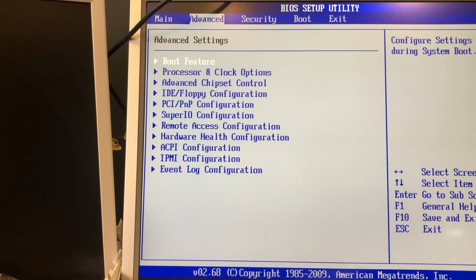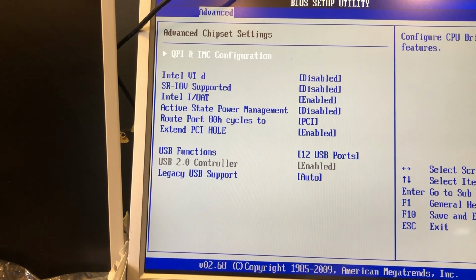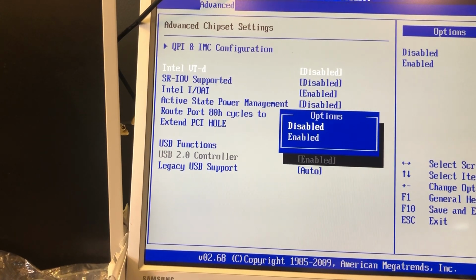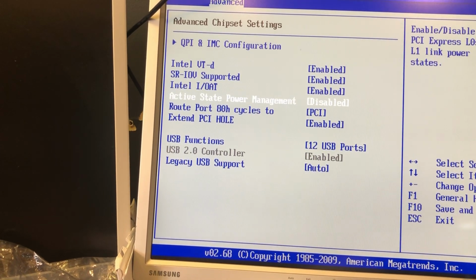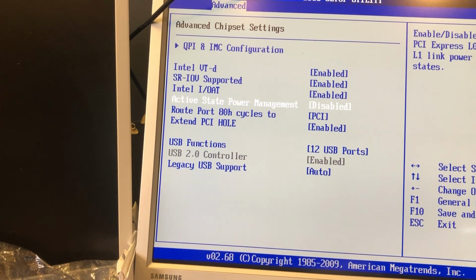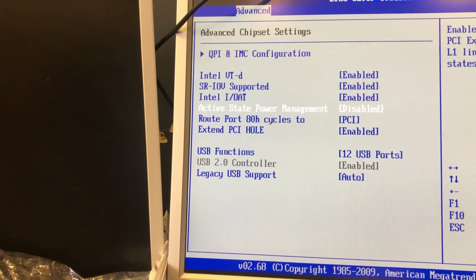No? Advanced chipset control, it's not. Virtualization, I might want to use that one day. Or maybe not, but still. Active state power management, sure. That's all good.